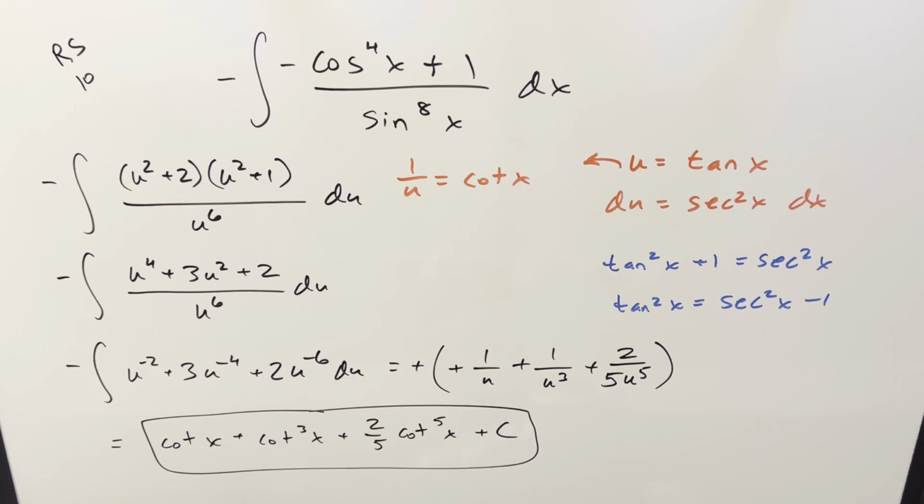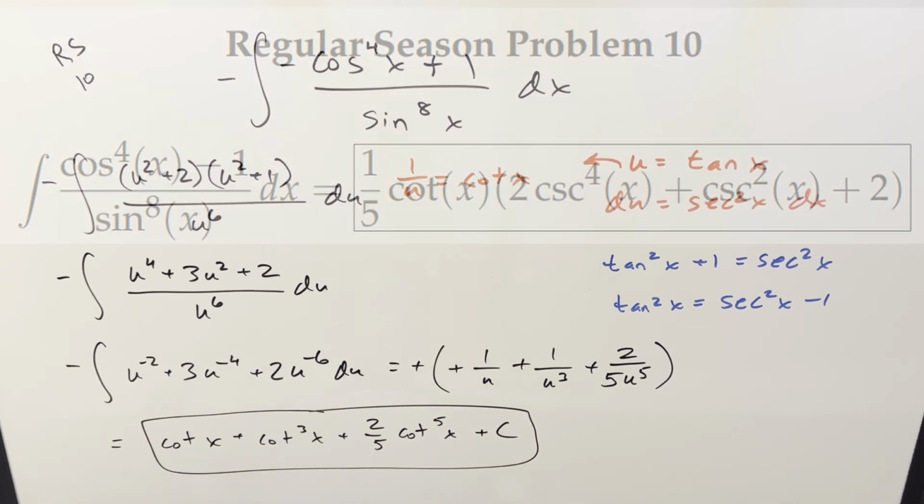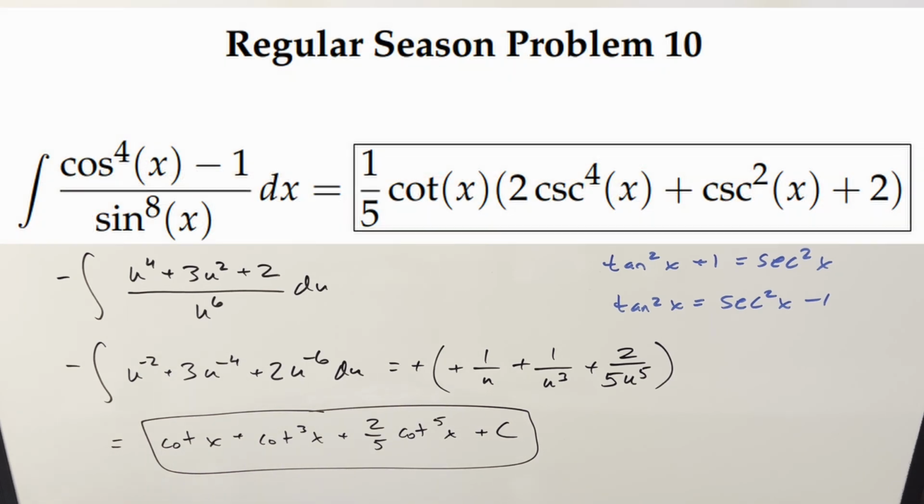Now, one note on the solution: this looks nothing like MIT's solution, even though they're equivalent. They got it in terms of cosecant. I actually kind of like it this way. It makes sense to me, but maybe we should get it into their form just to see if it works. So let's clean up the board and I'll factor this and get it into their form.